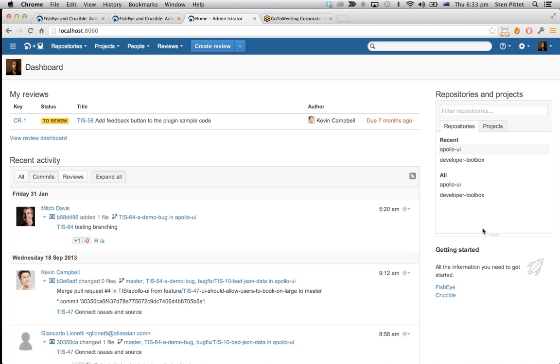By default, if you want to do an evaluation, the good thing about FishEye is that you don't have to do any configuration of a home directory. You can just start it, and then it will launch. We want to improve that, but we haven't done anything specific in that regard.